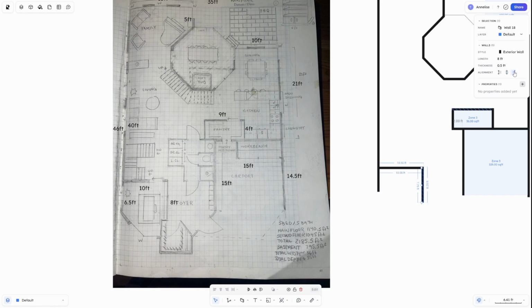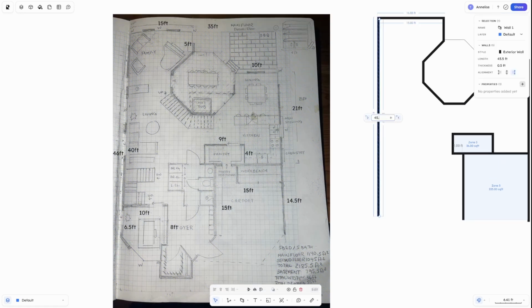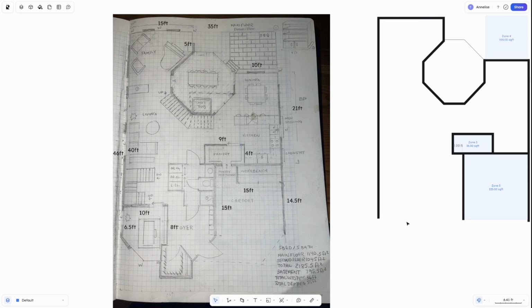What we need to do is start getting these on the outside again. So just need a bit of jiggery pokery here. So this isn't going to work right. So what we need to do, this is 46 feet on the external wall. So that should roughly line up with there, I think. It doesn't quite. So I think maybe if we need to make this 46 internal, because that then lines up fine.